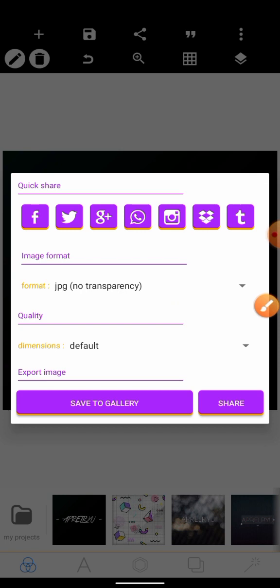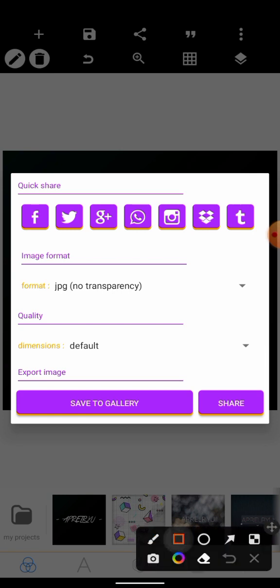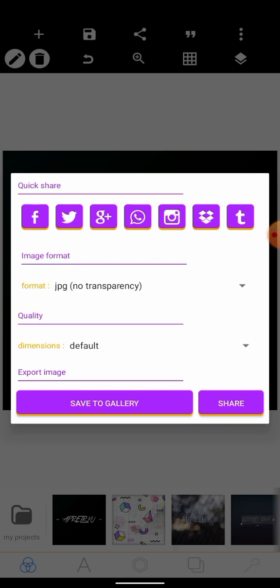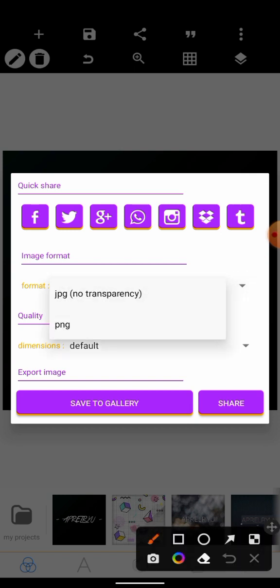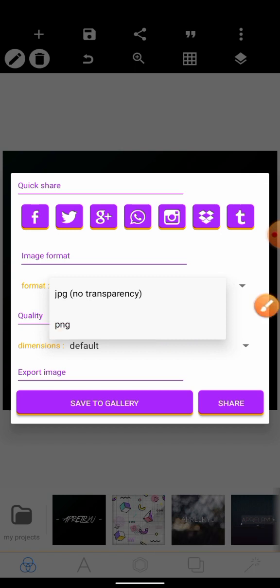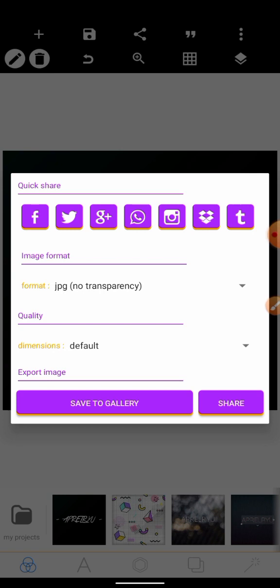Understand? Now if you want to remove the background of the picture, which is most times not necessary, for example if you are doing a logo, or designs that you want to further edit in another app entirely, like Photopea and stuff like that, you can save it as PNG. You just click on this little icon here, and you see PNG shows up. You can just click on it and it will automatically remove the background. Understand?